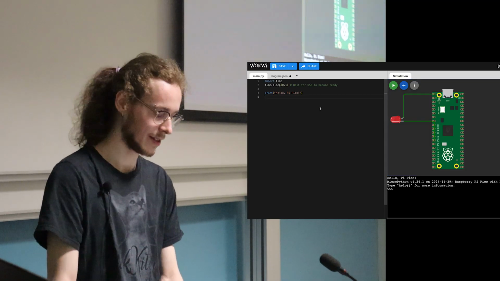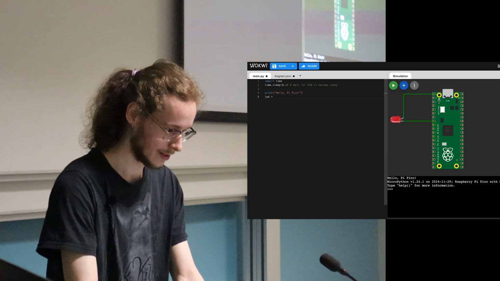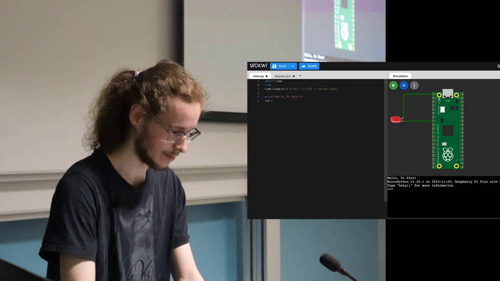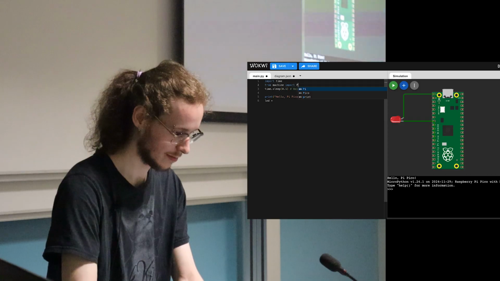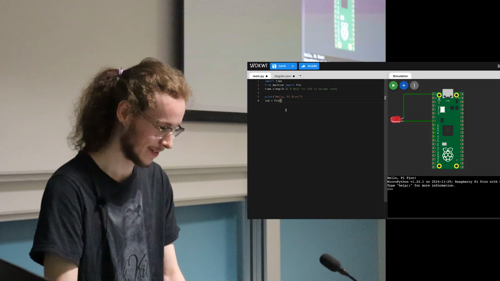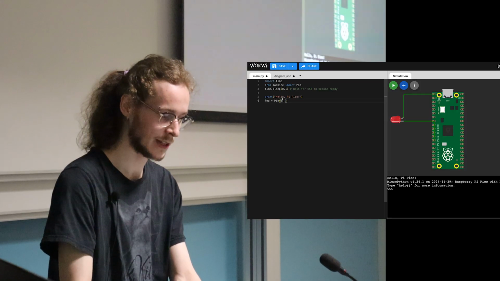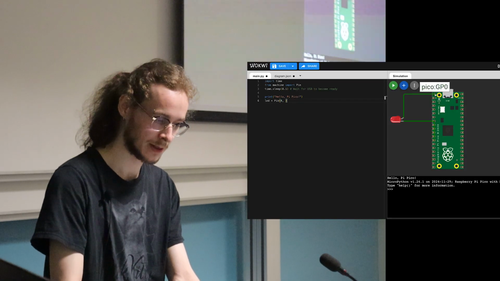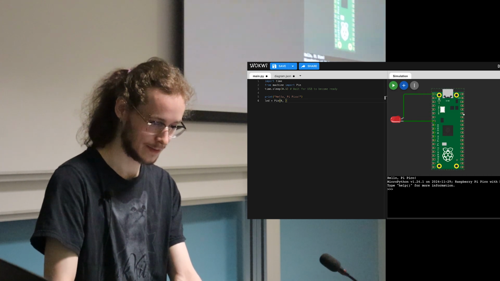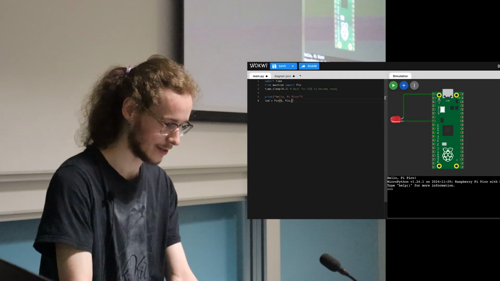Now we can program, say, LED equals, and I think we need to import Pin from machine, then we use Pin 0, and 0 is just the ID of the pin, so these are labeled 0, 1, 2, 3, 4, up to 27, and we want to write Pin.OUT.